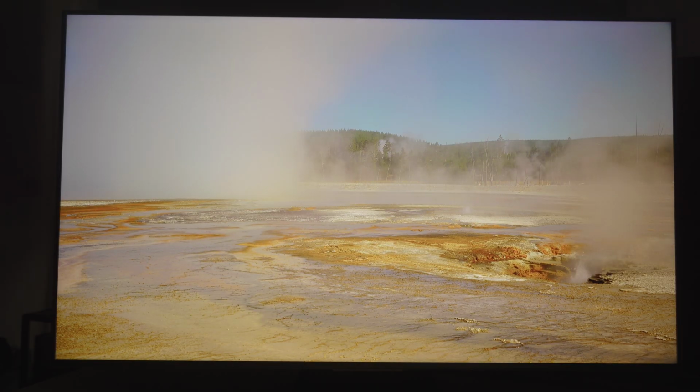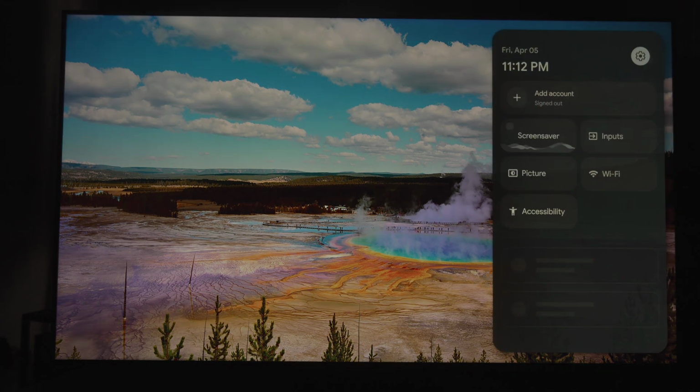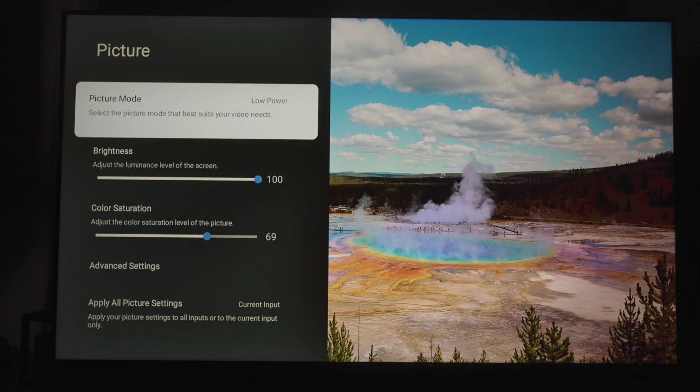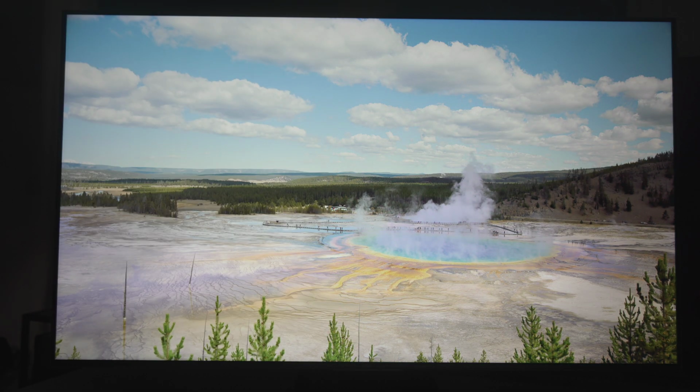And the reality of the situation is there aren't very many people that will tell you this. They will just try to make you believe that if you spend more money, then of course you'll just get the better picture by default. But that's also not true. Again, I will be showing this off in a later video, that regardless of your price point, all TVs more or less start from a position of here, because this is the Rec 709 look.